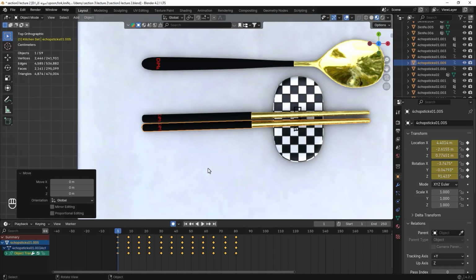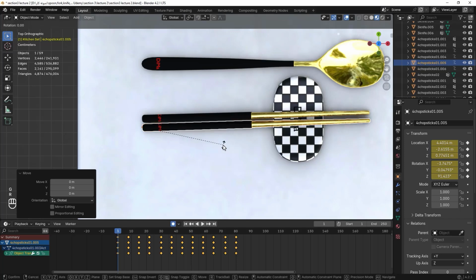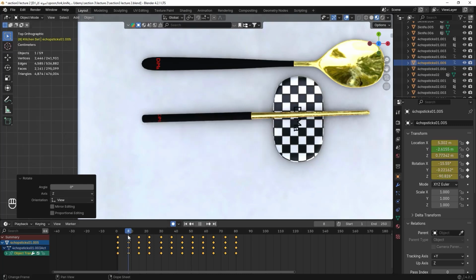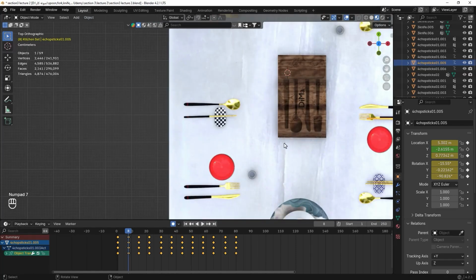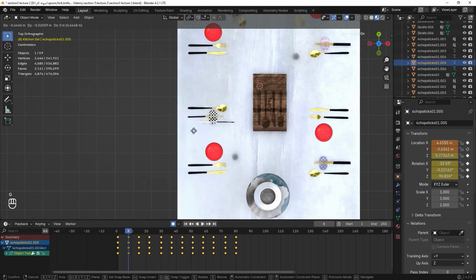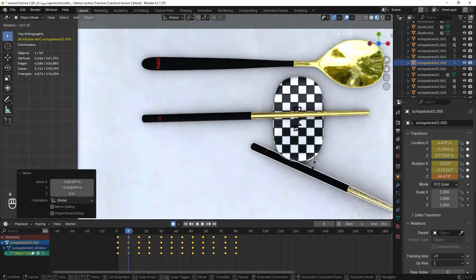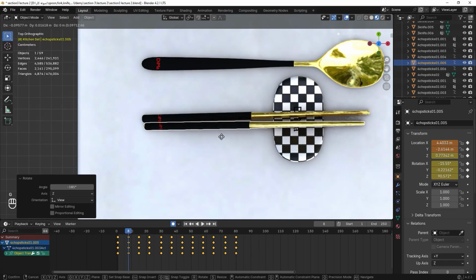Of course, friends, don't forget that the playhead must be placed on frame 1, and also the auto keyframe must be turned on. Now we place the playhead on frame 8, and then by moving the chopstick on the holder and pressing the R key, we rotate it almost 90 degrees, and then set it on the holder in the right place.